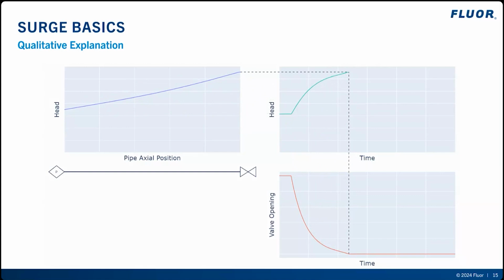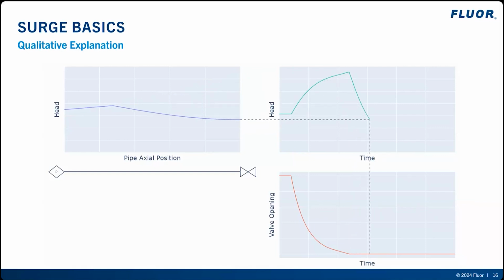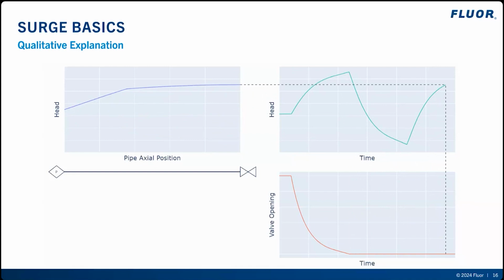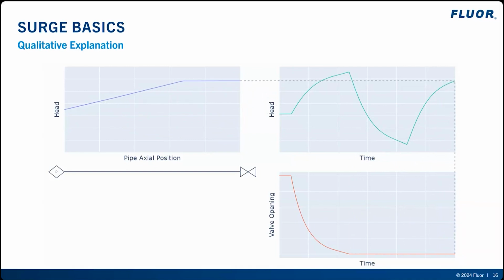At this moment, an interesting phenomenon occurs. The pressure is highest at the valve and lowest upstream, exactly opposite to how we started. This allows the fluid to relax, releasing the stored potential energy, which causes a low pressure wave to propagate through the fluid. Once this low pressure wave reflects from the upstream end of the pipe and returns, the process is restarted and continues until eventually the frictional losses have dampened out the pressure waves.